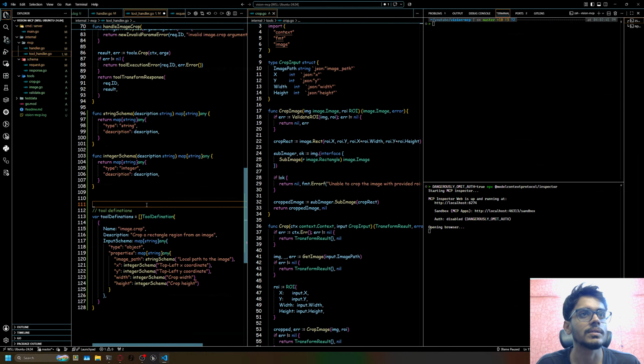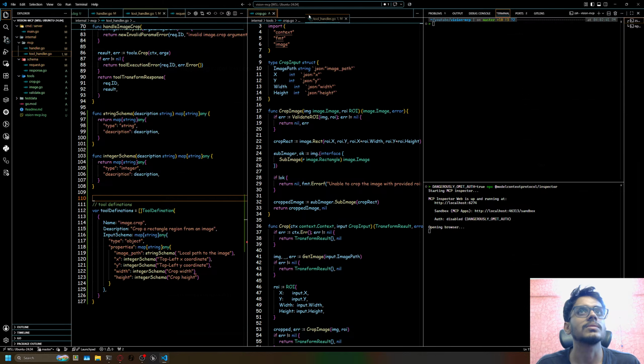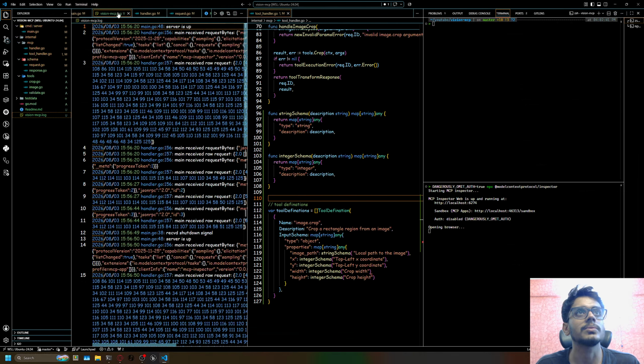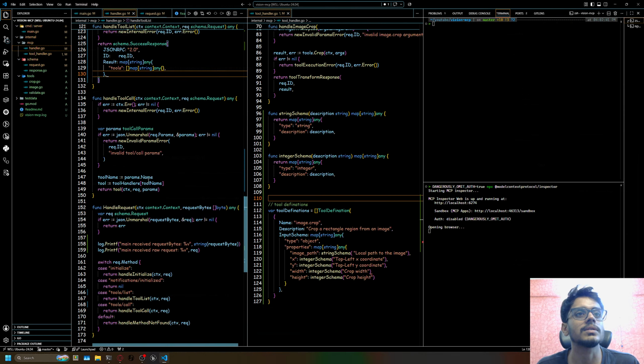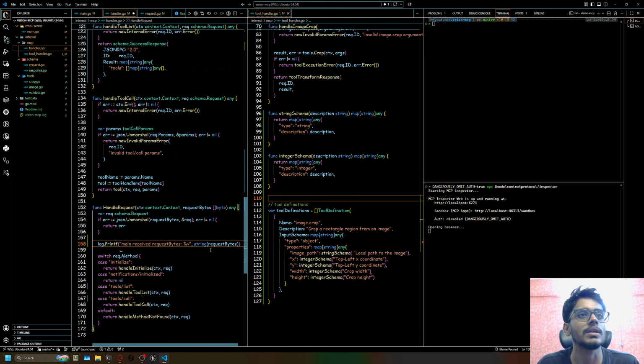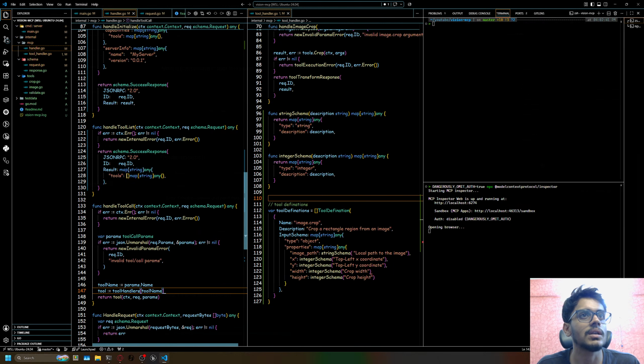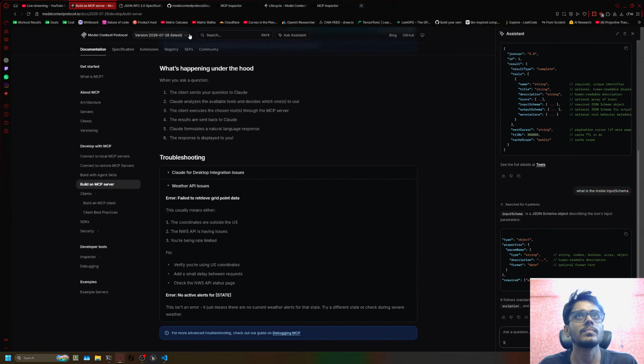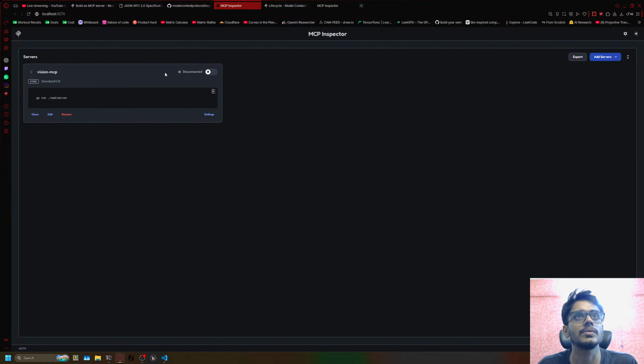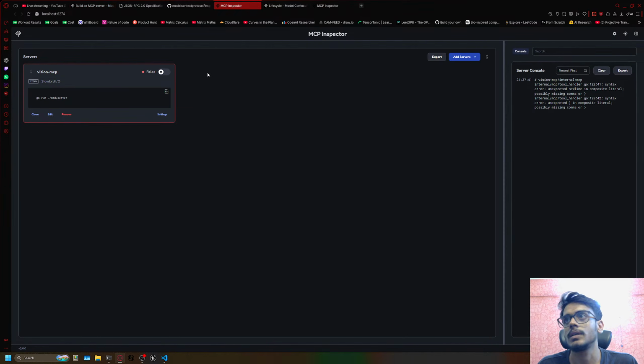Cool. So I should be able to get the tool definition. It should appear here. If I close this and clear this, the tool definition can now simply use my tool definitions. Now if I connect it to here, it failed: unexpected new line in composite literal.